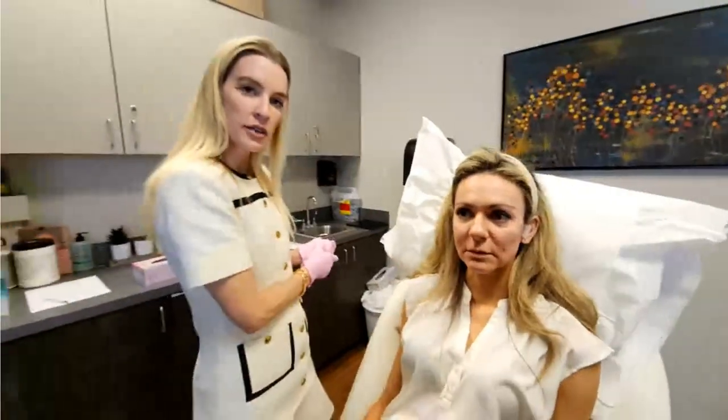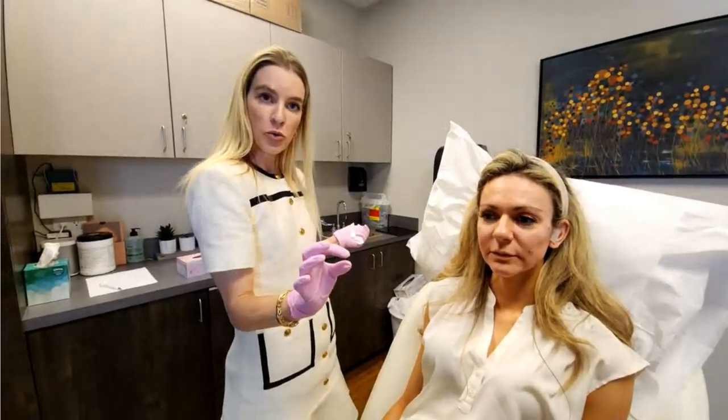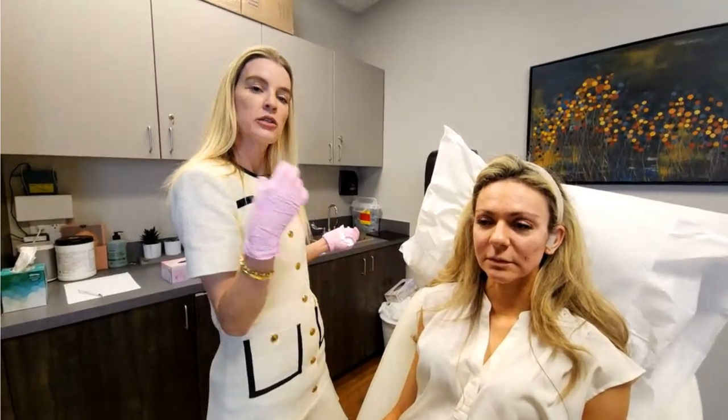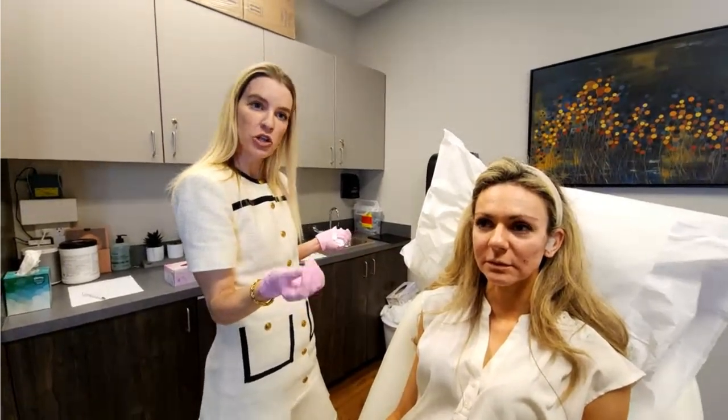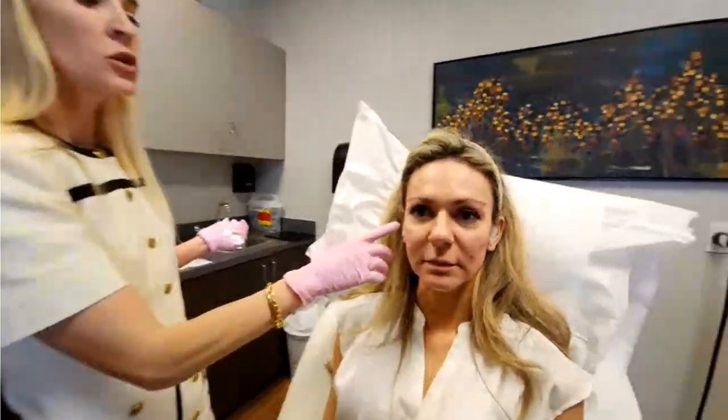And then I'm also going to lift her cheek. In the cheek, I use a technique that will also theoretically slow down bone resorption. So this is going to preserve her cheekbone, and in doing so, provide structure for her face and slow the rate with which everything comes down. So we're going to enhance her cheekbone, and then I'm just going to support her middle cheek by supporting this area right here. That's going to lift her entire face.